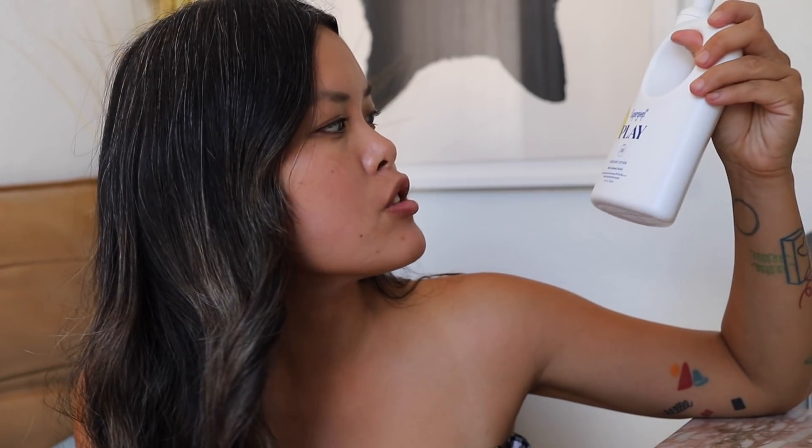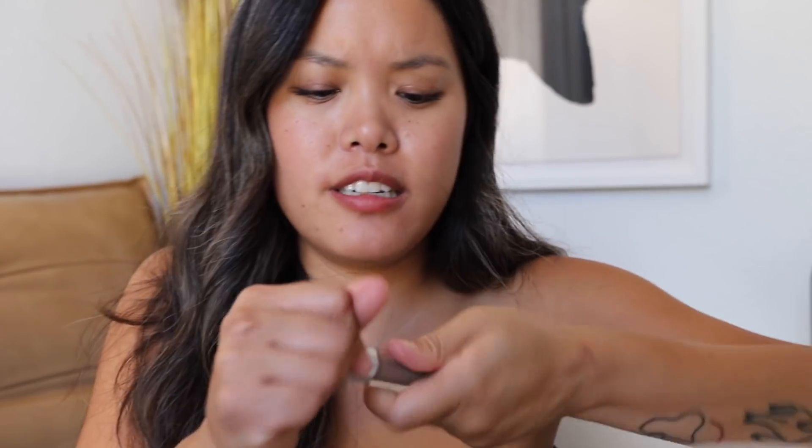SPF — I just got this one from Supergoop. It's SPF 50, the plain one. I use it on my face but you can use it all over your body. Smells really good — obviously you gotta wear sunscreen. I love that it comes in such a huge container; I feel like it will last me the entire summer. Wonder Brow — I found out about this through Hilary Duff. She was filming a video on how she does her makeup and she's obsessed with it, so I bought one. This is in Brunette. It's great, it's waterproof — kind of like the Anastasia Brow Pomade but in a much more convenient format. You just paint it on and then use a spoolie to brush it out. It'll last through swimming pools, the beach, just through everything — basically like tattooing on your eyebrows. Just make sure your brows are clean with no skincare or makeup oil, then apply it and use the spoolie, and it'll last until you wash it off.